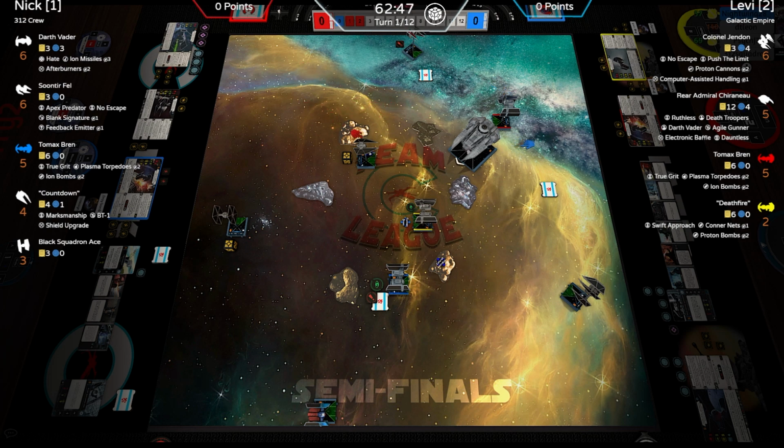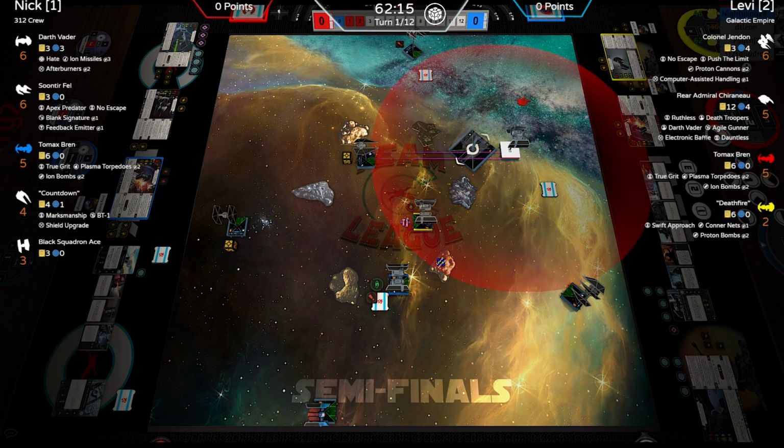Mm-hmm. Now, Levi making the decision here, does he barrel inside to target Countdown, or does he barrel out to answer Suntir? And opts to barrel in, can only fit as far back as possible. I think that might put him outside of range, but we'll see. I think he's got it. Yep. Oh, he just got it. Nice. All right, so he's got the lock, and we'll use the ability for the focus there.